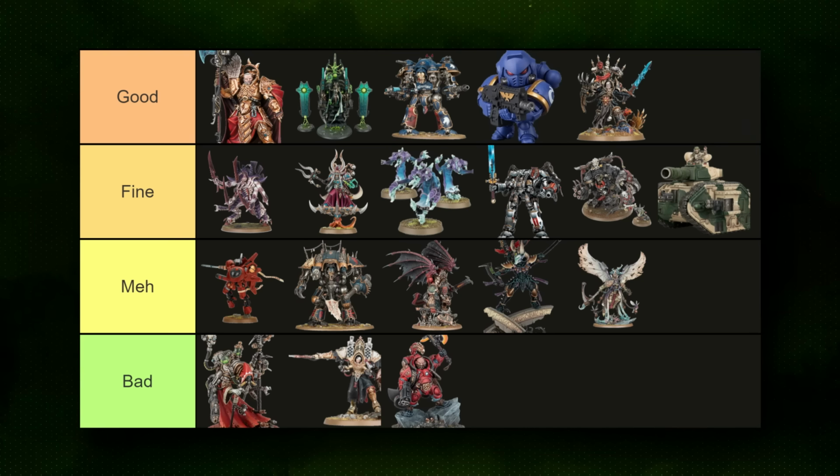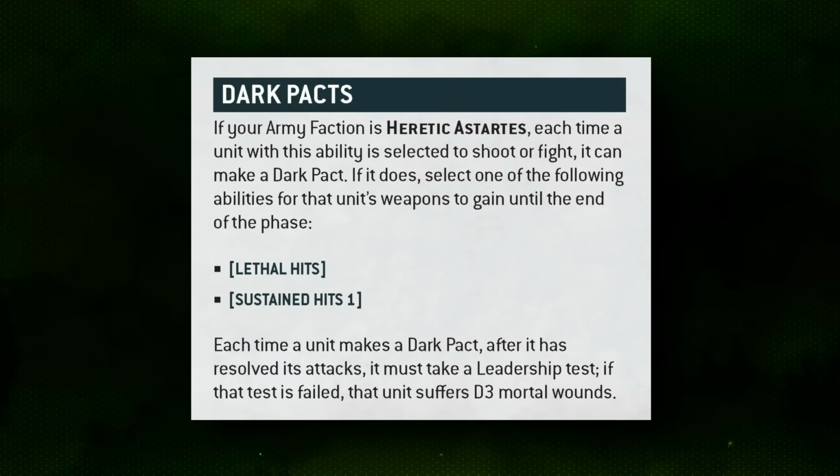And the first one on the list is Chaos Space Marines. This faction is almost entirely carried by two things: the incredible flexibility of the Dark Pact mechanic and its incredible synergy within the Servants of Darkness detachment, being able to gain additional benefits from the Marks of Chaos assigned to the models in the army, and their ridiculously powerful stratagems.